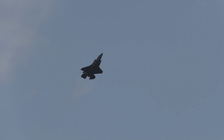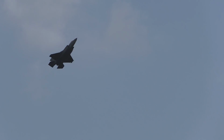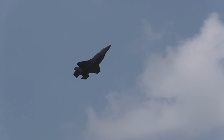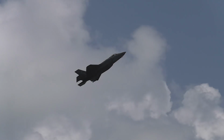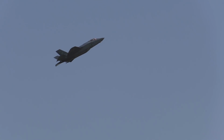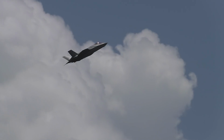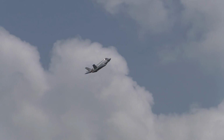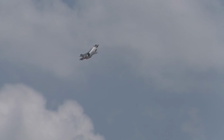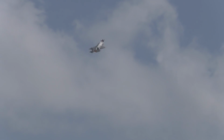There are three variants of the F-35 that are flying. The main is the A model, U.S. Air Force, as well as Air Forces of Australia, Israel, Japan, Netherlands, Italy, and maybe more. The VTOL version, the B, is primarily being produced for the United States Marine Corps and the Royal Air Force, as well as the Royal Navy. The last version is a strengthened version, the F-35C, which is the largest one with folding wingtips. The Navy's going to be using that one.